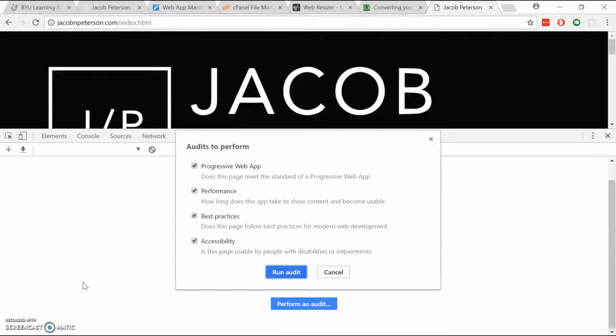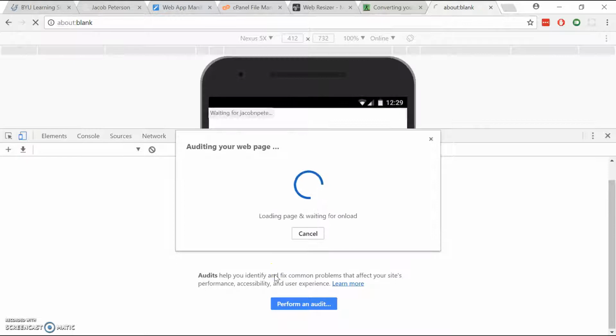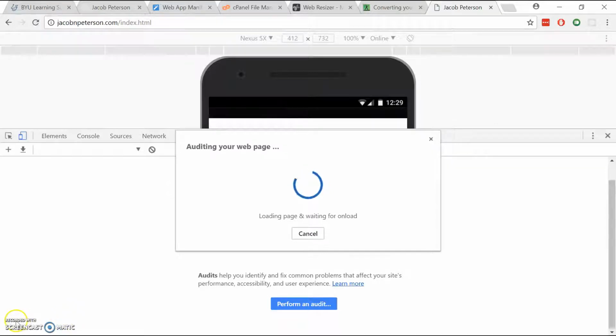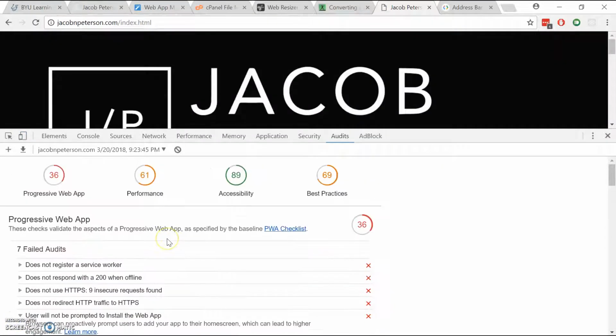So I'm going to start out just by running an audit. Just click run for all these sections. This will take a little bit of time. It's going to try a bunch of stuff. It takes a while, so I'm actually going to pause the video while it runs, and then I'll pick back up when it's finished. Okay, so it looks like that audit finished up running, and you can see my scores right here in those 4 sections.